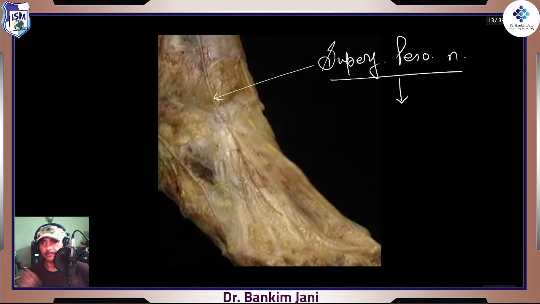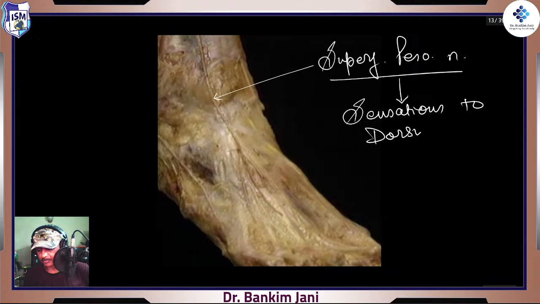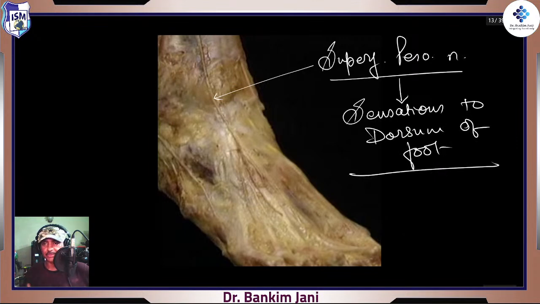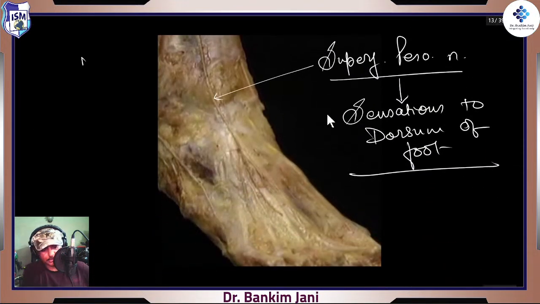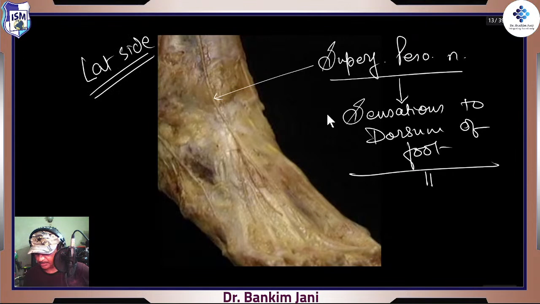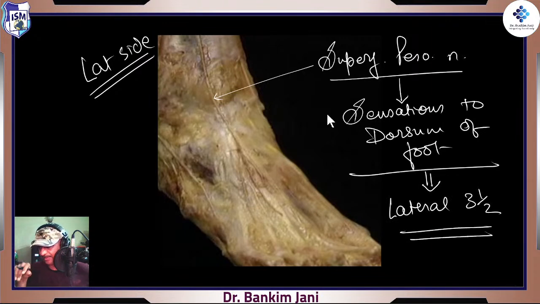And what it does, it gives sensations to the dorsum of the foot. How much? Lateral 3.5. As such, over here only I said this is the lateral side, and it gives sensation to the lateral 3.5 digits. So little finger, then one more, and the first one's half, right?